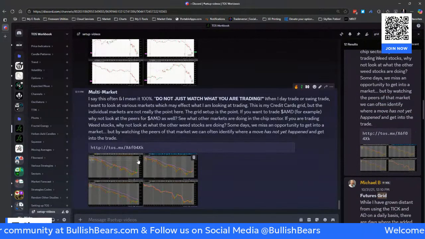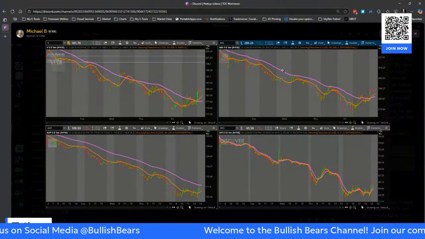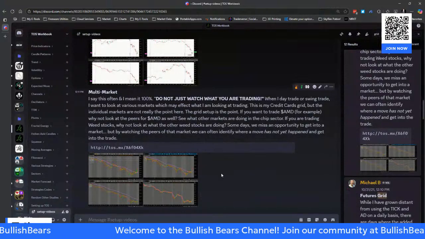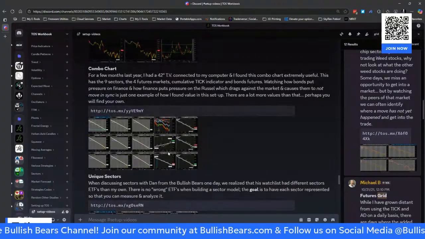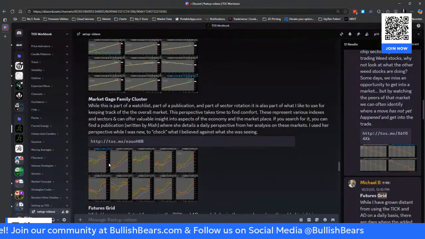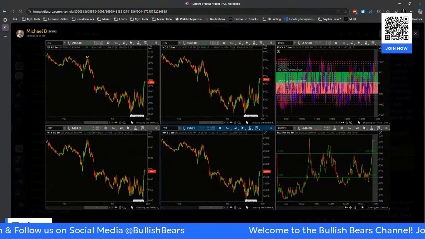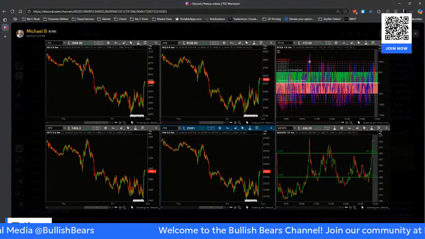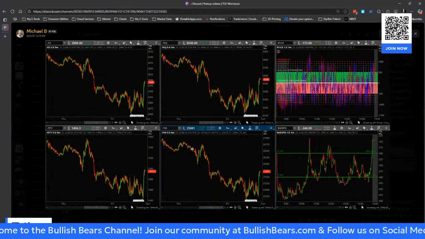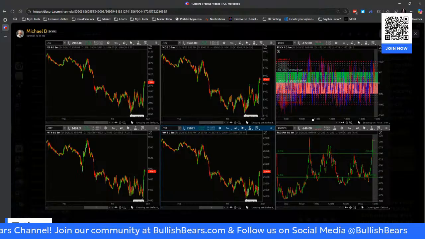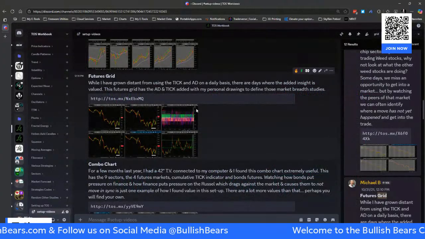Here's that four grid, by the way. No, that's Visa and MasterCard. Never mind. Futures grid. Aha. S&P, Nasdaq, Russell, Dow, the tick, and the ADSPD. That's a real streamlined four horse chart right there. Colors are a little wild, but it gets the job done.